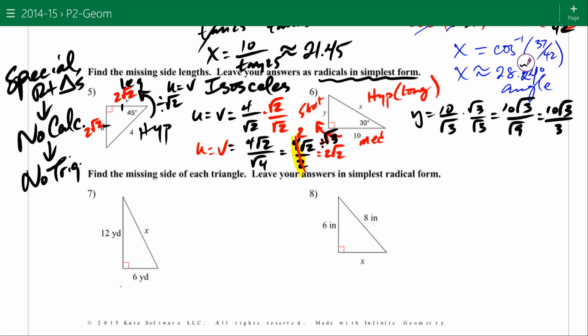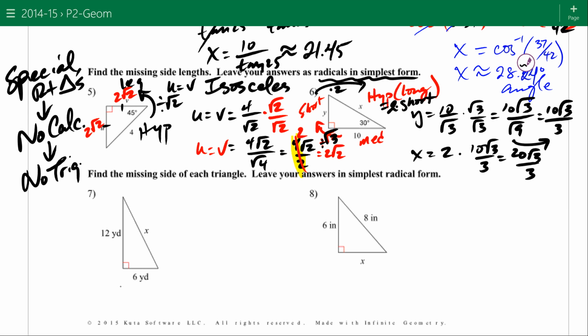And then you get from short to hypotenuse. Hypotenuse is equal to 2 times the short, right? You guys are supposed to know that: 2 times the short. You double that. So x is 2 times the other side. So 10 root 3 over 3 gives you 20 root 3 over 3. Why? 10 times 2 is 20. Always has been the case and always will be the case.